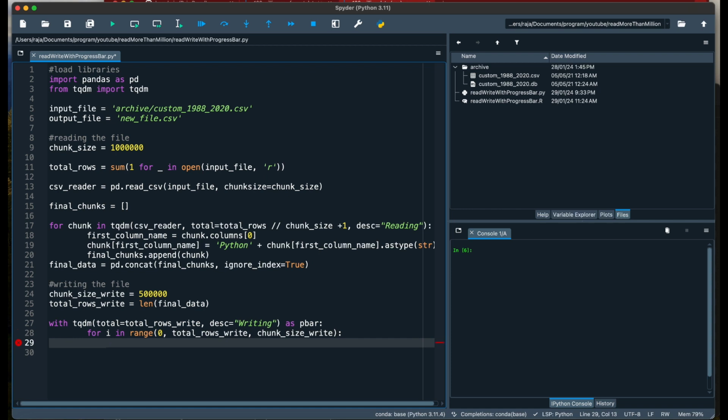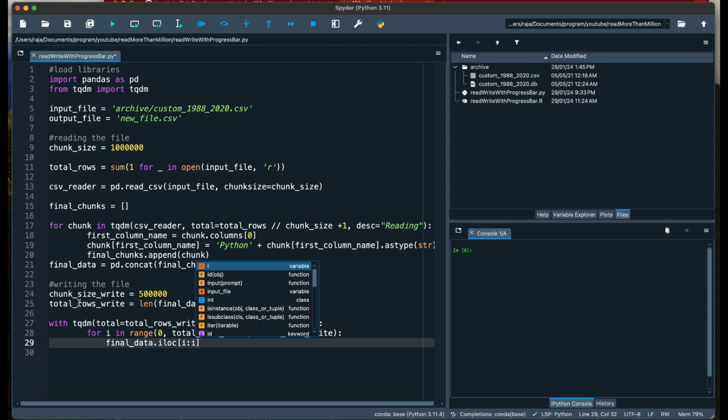So now final data, dot iloc, and then i colon i plus chunk size to write. So now we are writing it in chunks.